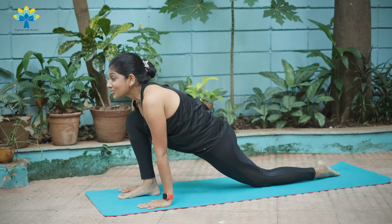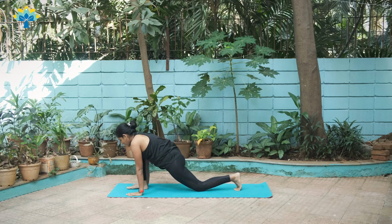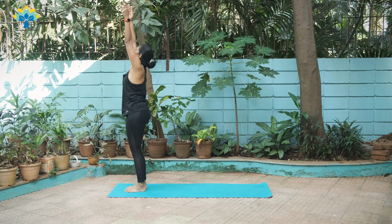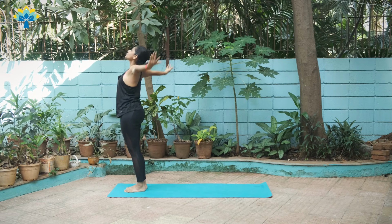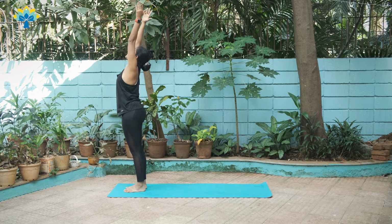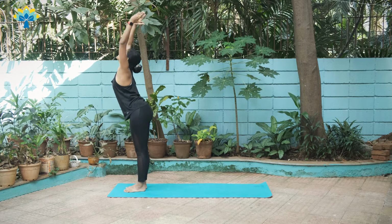Inhale, right leg forward. Exhale, left leg forward. Inhale, hands up, stretch the back. Exhale, join your palms together. On the left side, exhale, palms together. Inhale, hands up, stretch the back.